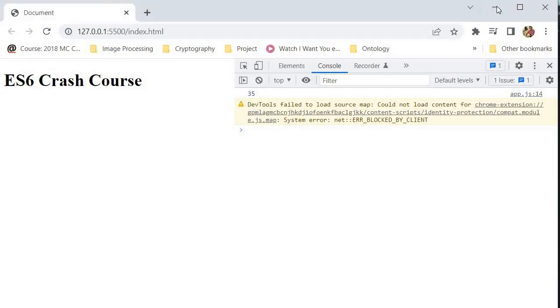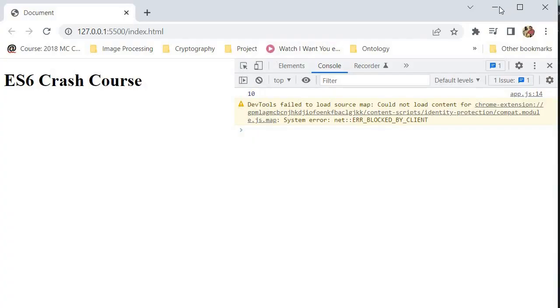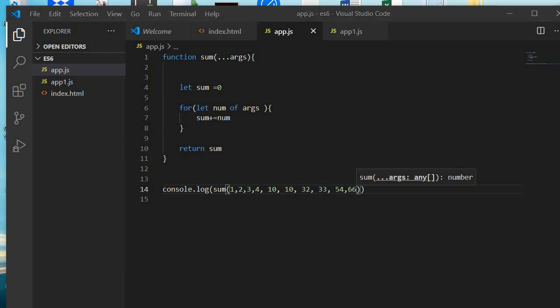Because we've used the rest parameter, we have the ability to vary the amount of parameters as we wish. So now you can see that the number is 10, and we can add as many as we want, and it's going to calculate that sum for us accordingly.